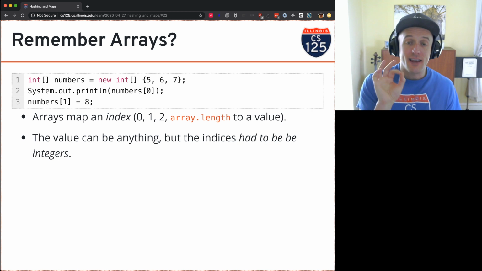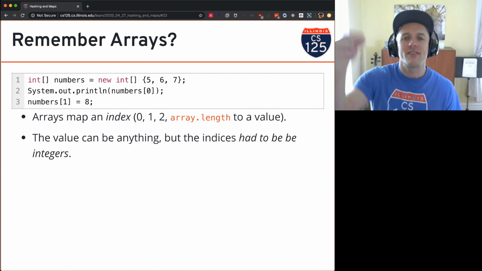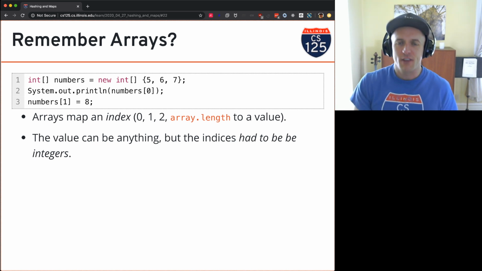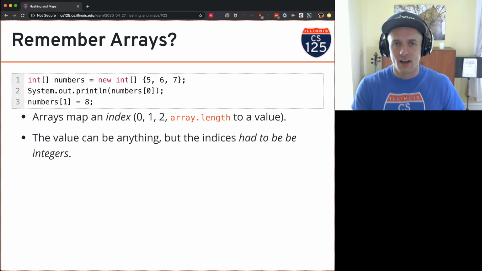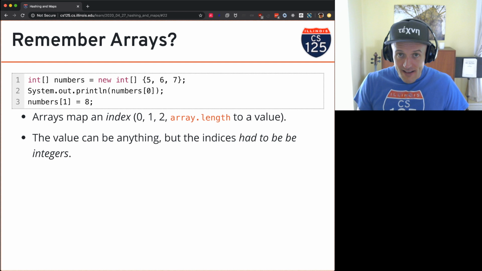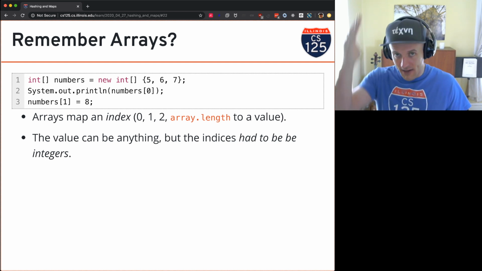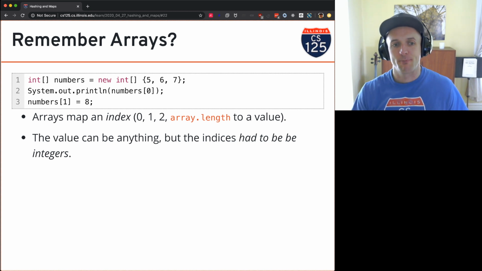However, the indices, that piece of metadata, were always integers. Arrays put things in order, and on some level that makes sense, in the sense that when I put something in order, the piece of metadata I associate with it is an integer. It indicates its position within the ordered items.